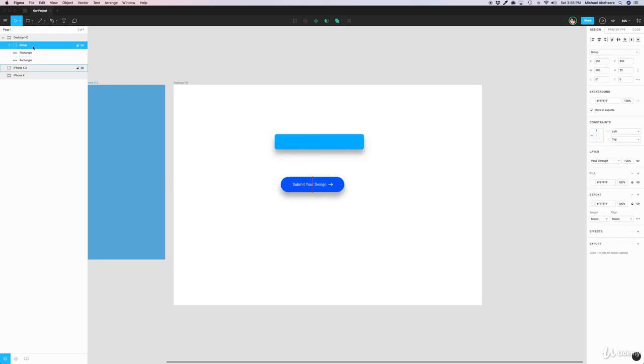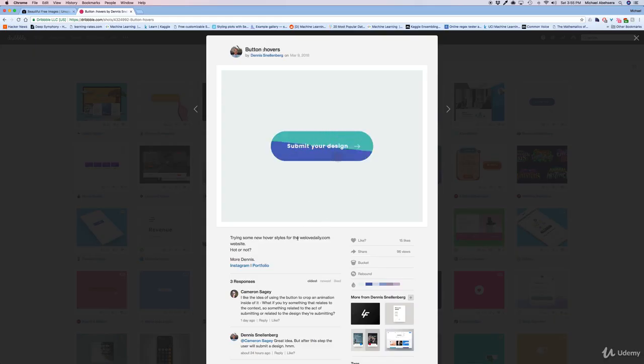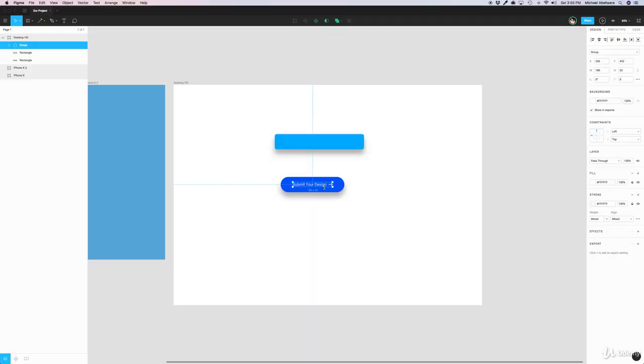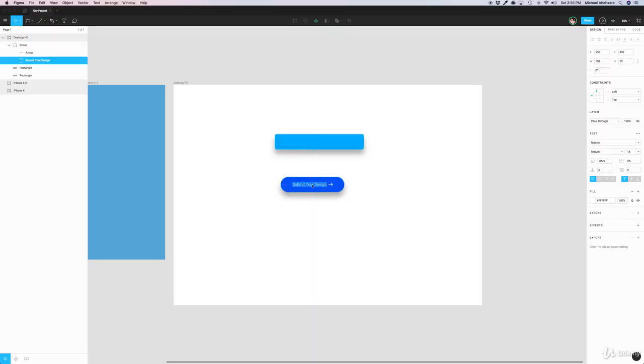Let's move this above. And by the way, I will teach you guys more about the sidebar over here and how you can group things around and stuff like that. It's very, very simple. Okay, so are we done with this button? Let's see what else we can add to it. We added the color, we added the font. You see it's a little bit more bold. So one thing you can do with the typography over here, you see how it says regular over here? Let's go to bold. And that's it. We got ourselves a button that looks similar to that.